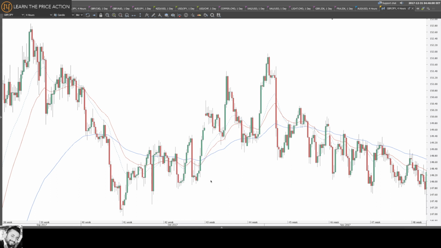Notice this crossover that happened right here. That crossover of the 34 and 89 represents that the daily 8 and 21 EMA have crossed up. When they have crossed up, that means I want to go long on the 4-hour chart. And how do I go long on the 4-hour chart? By looking for price when it goes up and does a pullback.